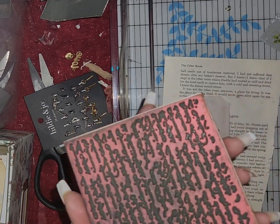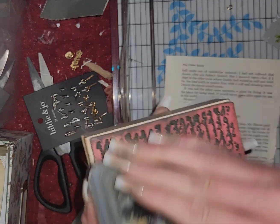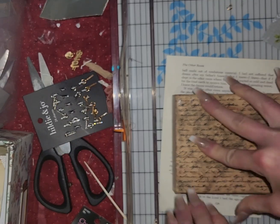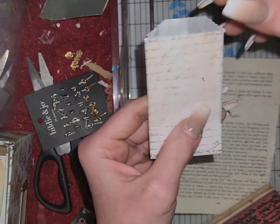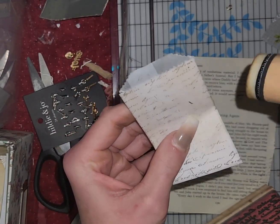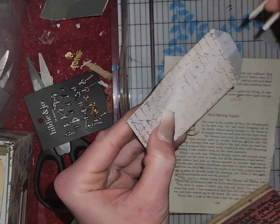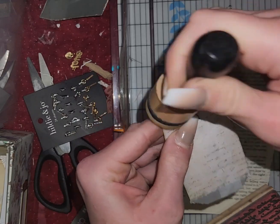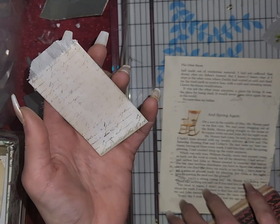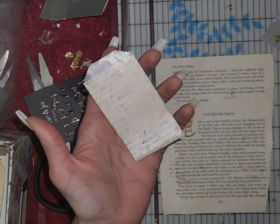I am going to cover this up, but I've been wanting to see what the stamping looks like on these little tiny sacks. I've done stamping on Glassine before, but I'm just curious what it looks like. Oh, that's cute. And then, of course, you want to wait for that ink to dry. But I am going to cover this, so I just kind of wanted to play with it. You're going to want to let that settle or it will smudge. So I'm going to test some of these and maybe stamp some and see if the ink actually does dry.